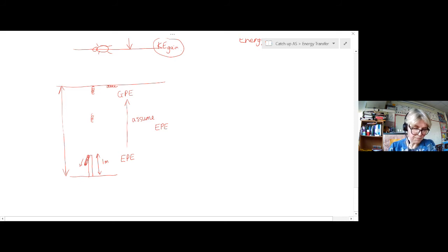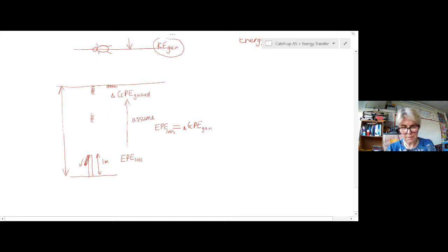Now, this time, when we stretch it and release it, it's the elastic potential energy that's going to be lost. And it's the gravitational potential energy that's going to be gained. So you can see that in different situations, you're going to have different scenarios, and it's for you to identify the types of energy and the energy transfer involved. So in this particular case, we're going to assume that all of the elastic potential energy is the gain in the gravitational potential energy.